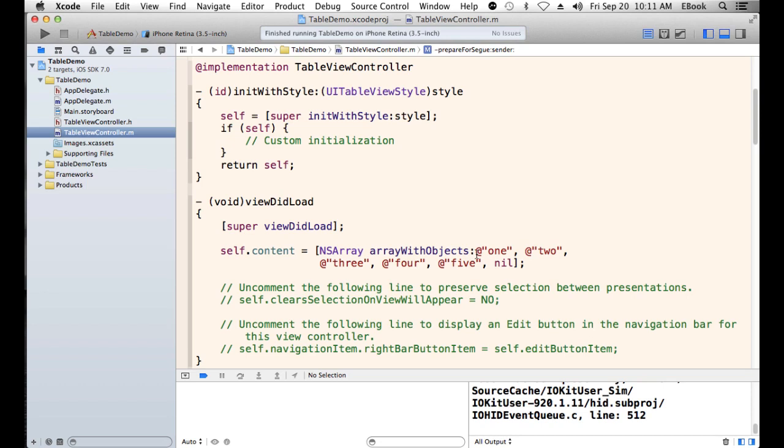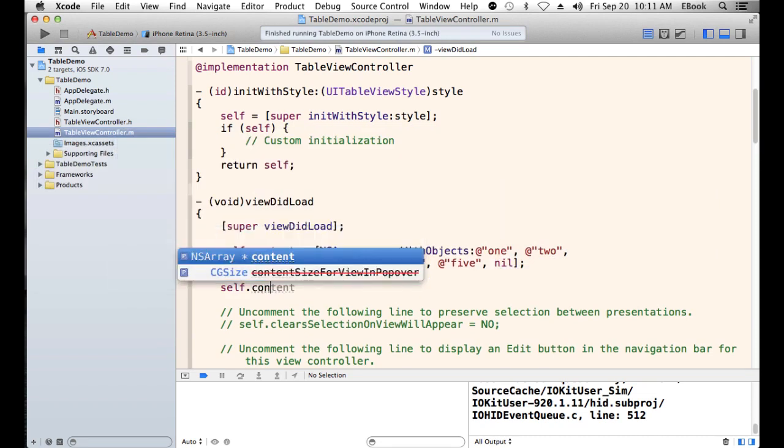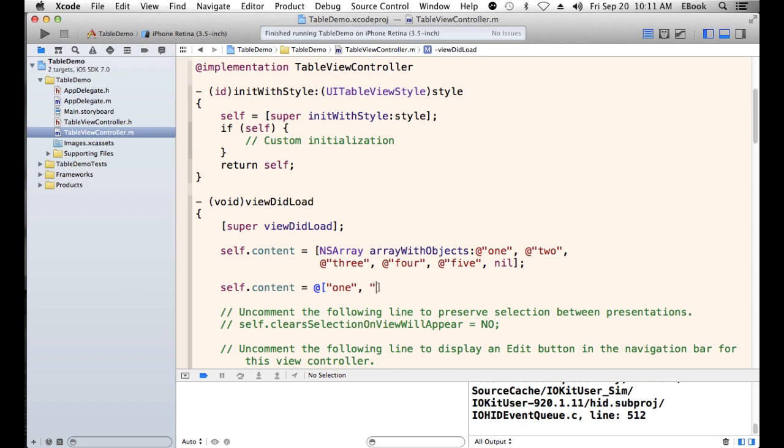We could also use the array constant syntax. I could have done this, for example. self.content is equal to, and then set up an array constant, 1, 2, and so forth.